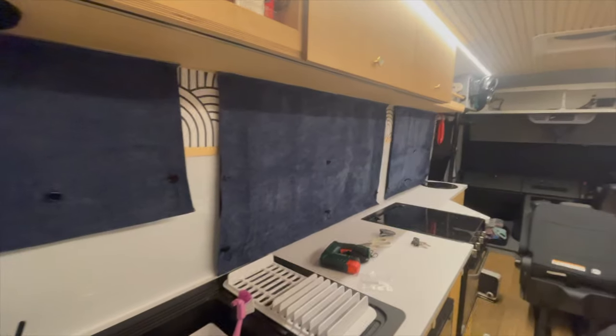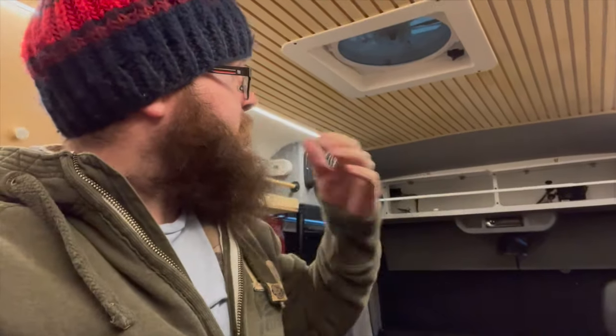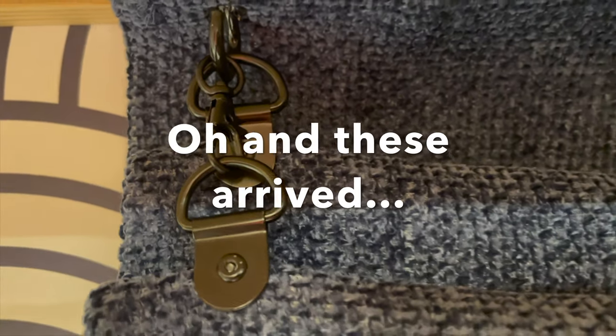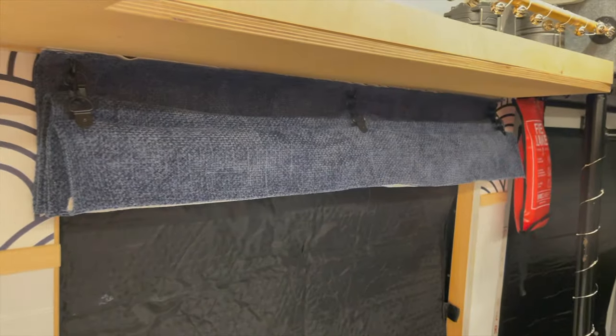I'm going to make something from the extra curtain left over to go across the cab, but that's a little project in itself. For the time being we're just going to use a pressure pole and use the curtain as is — it'll look a bit untidy but should help keep the heat in when we're away. The clips arrived and they did stiffen up the curtain a little bit more, which is great. Experiment-wise, I can tell you it does warm up in here quicker — I don't have any screen caps as I seem to have lost them and it's not cold enough to test again, so you'll have to take my word for it.